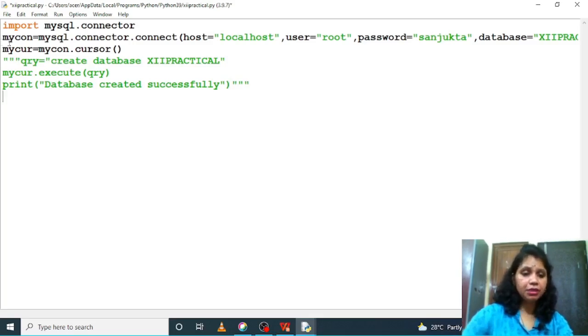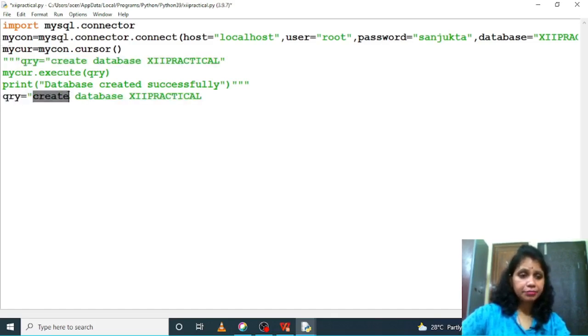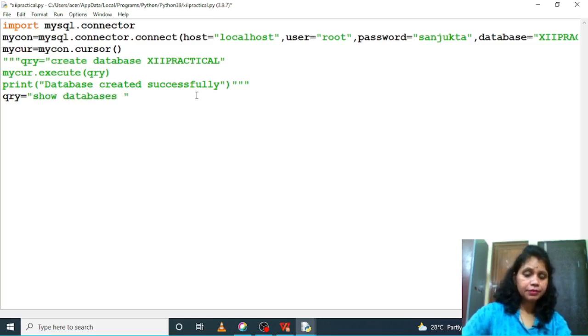So how will you write that? Again I have to write the query, this time show databases, and just execute this query. Show databases is the command to show all the databases.